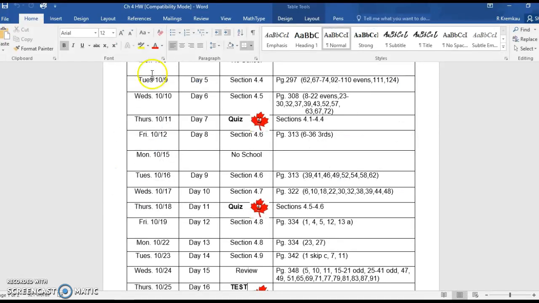Here's the homework guide, so you should be working on day 5, and the answers are on Canvas, and we'll go through questions tomorrow. Okay, so somehow my video got cut off, but you should be working on day 5 on the homework guide, and we'll go through any questions tomorrow.